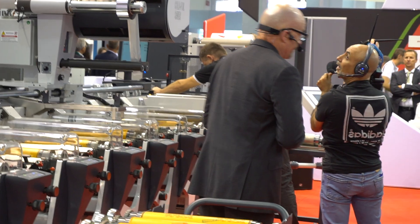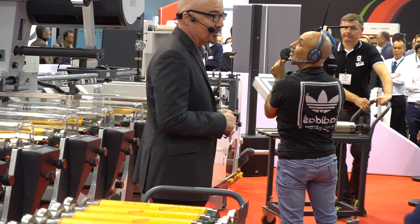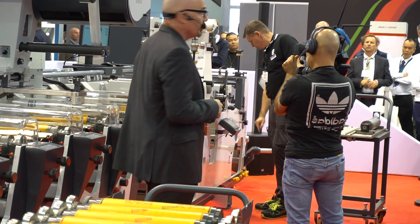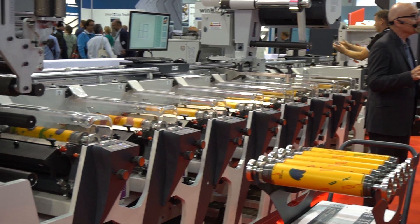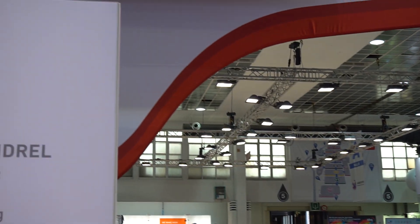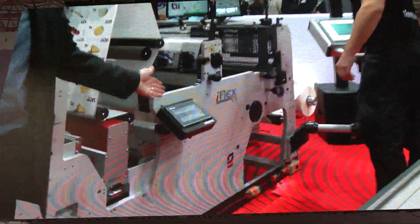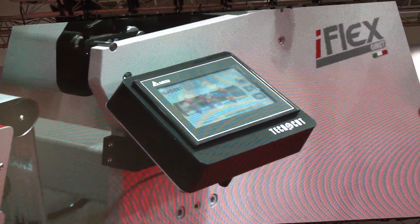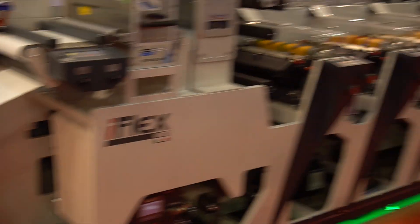Let's take a look at the converting section. OMET studied the perfect combination to obtain the best stripping and converting performance, even at the highest speeds. The new version of the renowned rock and roll can be adapted to all label shapes thanks to its double operational capability — it can work either contact-style or as a tower-style stripping station. Today, our iFlex converting section is also equipped with a novel die-cutting automatic alignment system — the e-diff system by TechnoCut. This is a 100% digital micrometric precision adjustment system that allows you to change the gap between the anvil cylinder and the magnetic cylinder in three different ways: operating side, driving side, and overall.